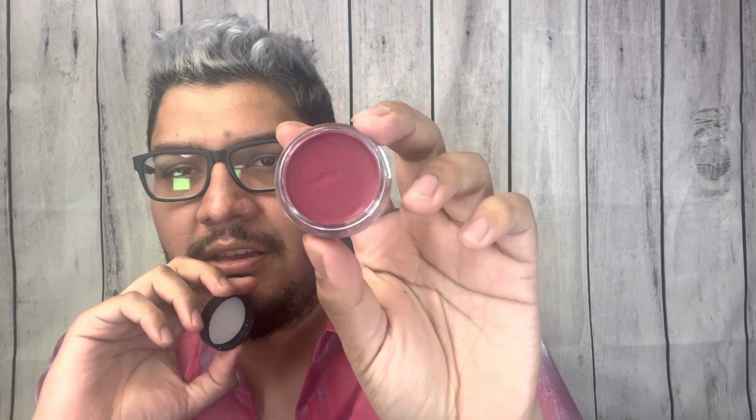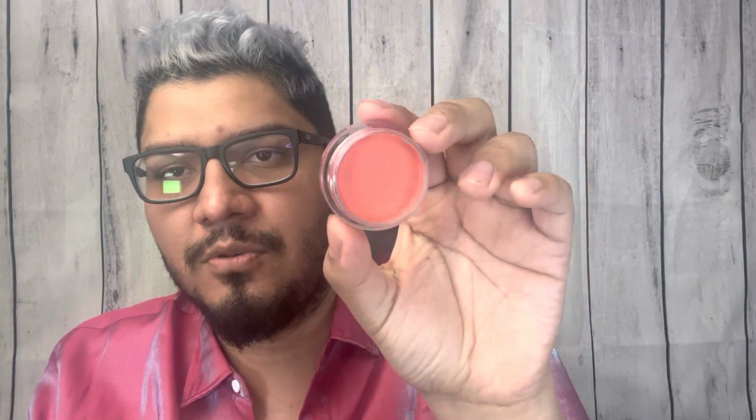Next, I have here Caribbean, which is this beautiful color. I actually think I've tried it, and it's really beautiful. I gotta say that they are definitely more of a balm, so you want to set it with a setting spray for sure. Next, I have Isla del Sol, which is this beautiful coral peach type of tone. And I'm excited because within the blushes that we recently purchased, I kind of want to see what's going on. And I have a juicy tube for you, girl. And then a beautiful brush here.